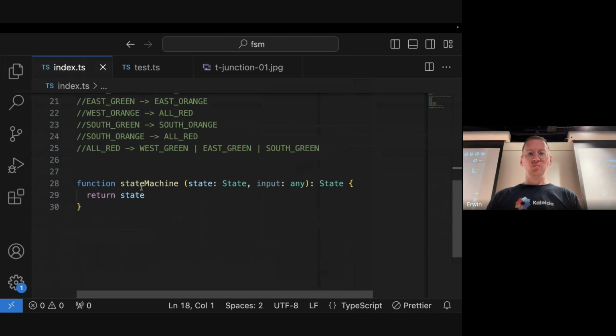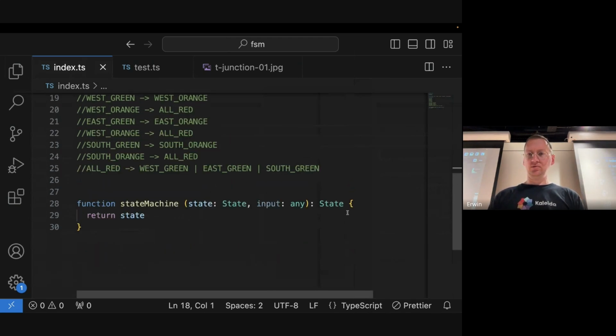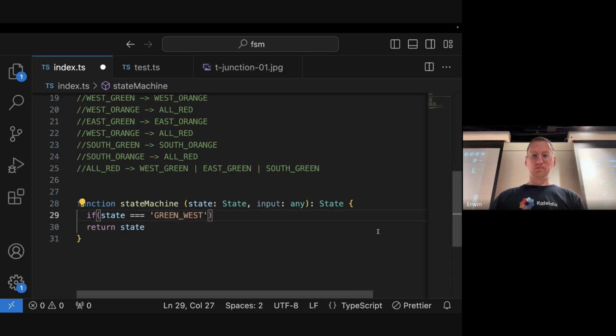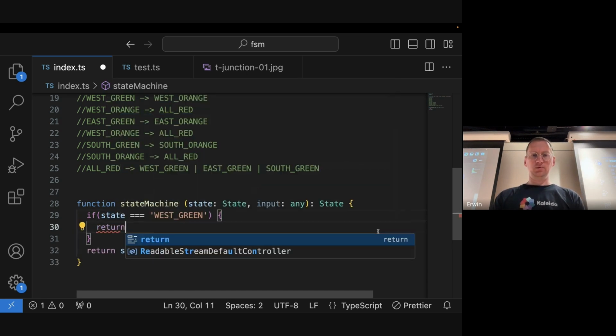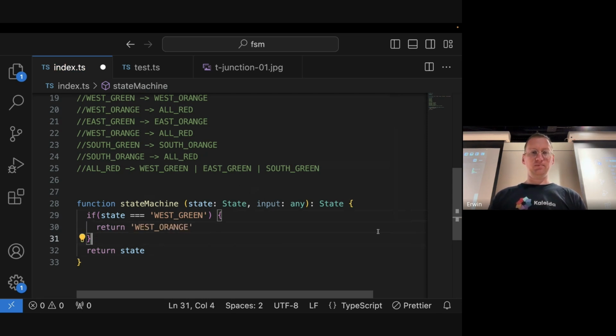Now, what you can do in those finite state machines is go: if it's west green, return west orange, right?